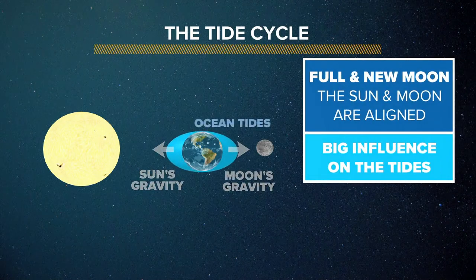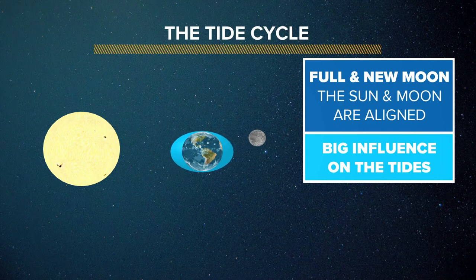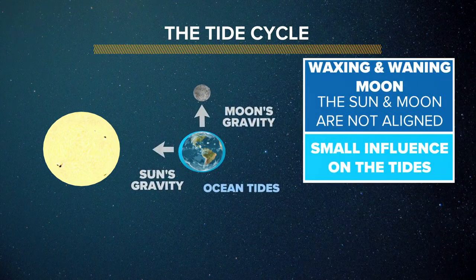The idea is that while the moon is waxing — growing bigger — sap is pulled up through the plant based on the gravitational pull of the moon. The moon's gravity is strongest when it's aligned with the sun during a full or new moon, which does have a big influence on our vast oceans, but it doesn't affect small bodies of water or plants. If that were true, you'd have sap moving up and down twice a day on plants. That would just wreak havoc on their system.